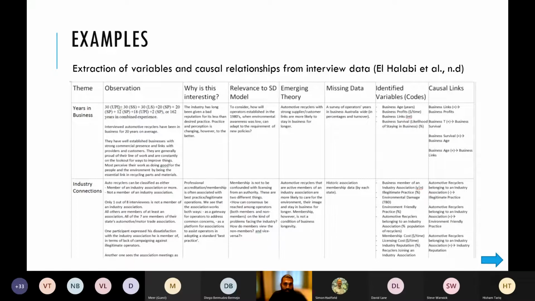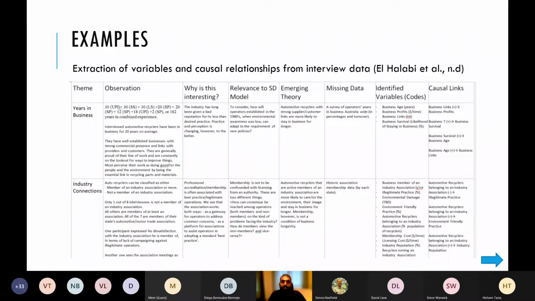You can also think about emerging theories, and you can also record any missing data that you require to build the models, right? And at the end, you have the identified variables or codes, you can call them, right? And then the causal links, whether there's a positive relationship or a negative relationship, things like that.